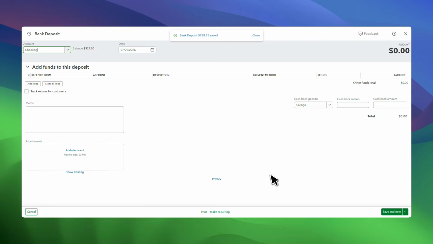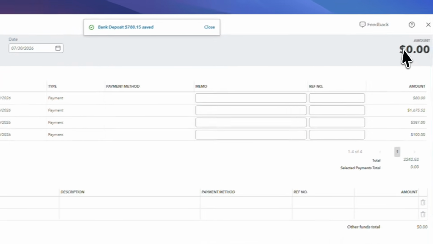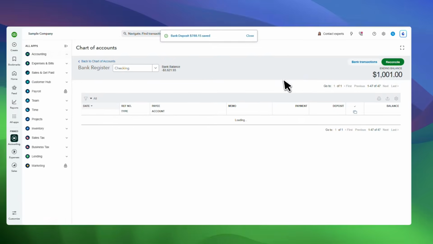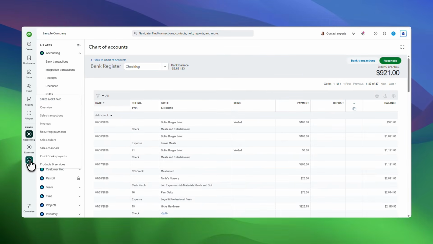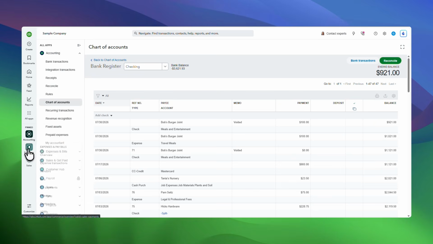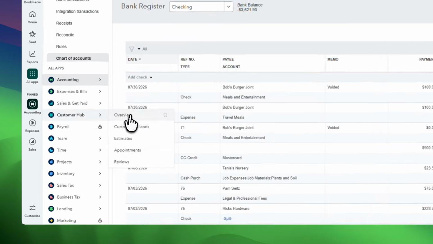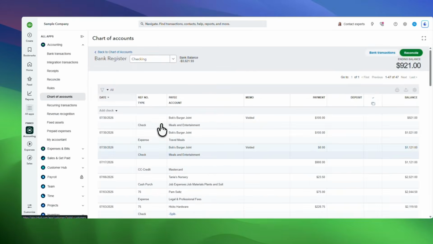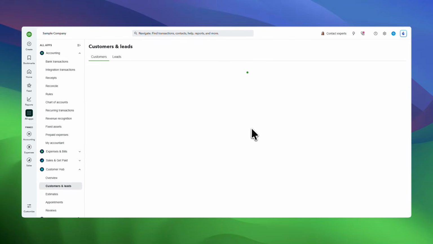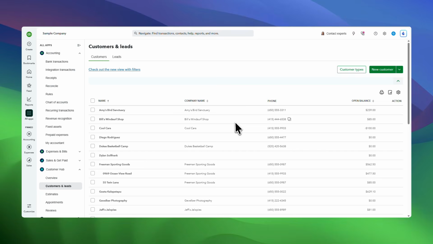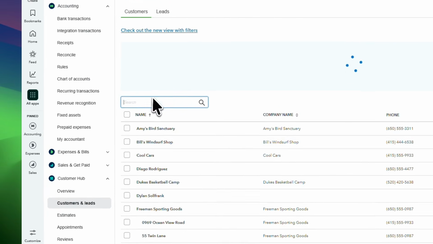Next, go to the left-hand menu and select Sales, then click Customers. If you prefer, you can also go through Sales Transactions to find the payment there. Search for the correct customer and click their name to open the customer profile. Inside the customer's profile, find the received payment entry you want to remove and click on it to open the payment. At the bottom of the payment page, click More, then select Delete.